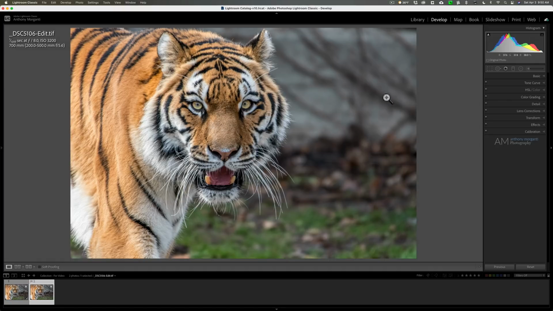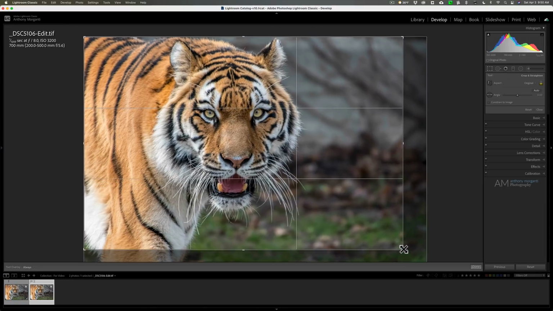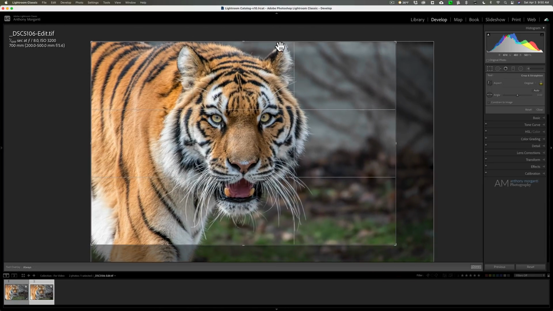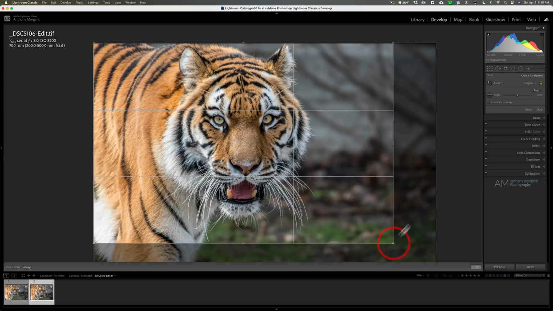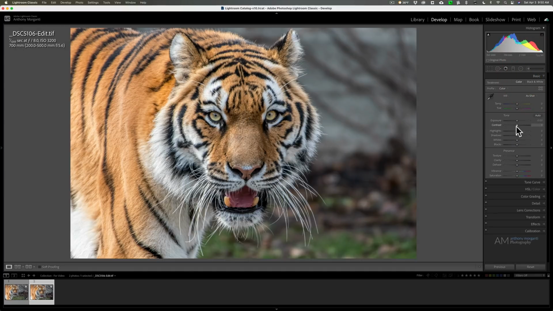Now on this image, I have a lot of space over here on the right, so I probably would crop it. I'd crop it from the bottom a little bit because I just barely got her ears in at the top, and I don't want to crop those away, and I don't want to crop away any of her whiskers, so I'll just bring it up just enough so that I'm not cropping out her whiskers. And there you go. There is my image. I could do some more processing here. It probably is lacking a little bit in contrast, so I could come in and maybe add a little more contrast to the image. Maybe I want to boost up some vibrance too. Just a little bit. But anyway, that's it.